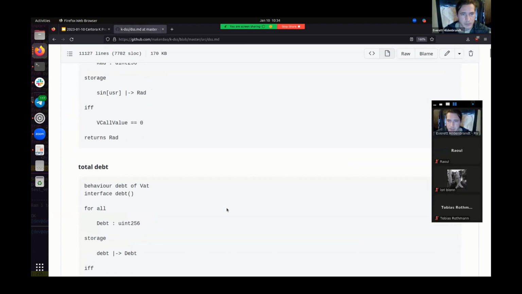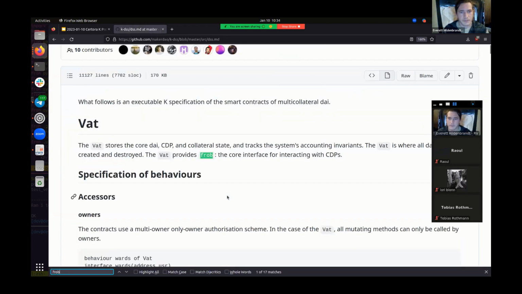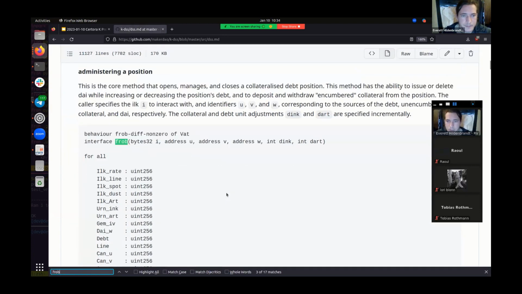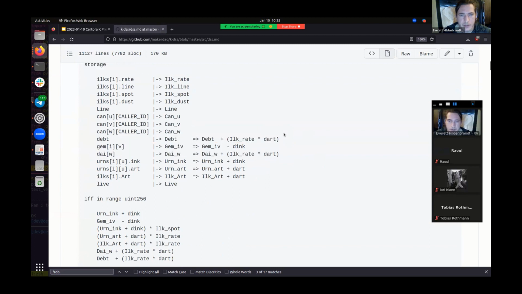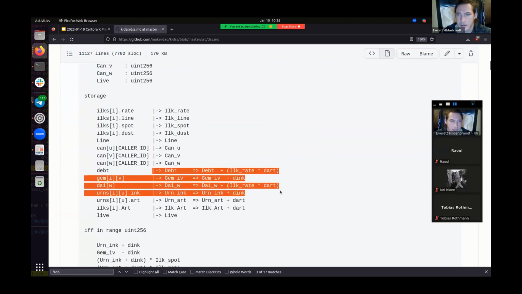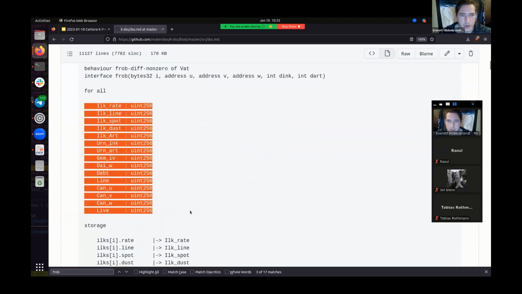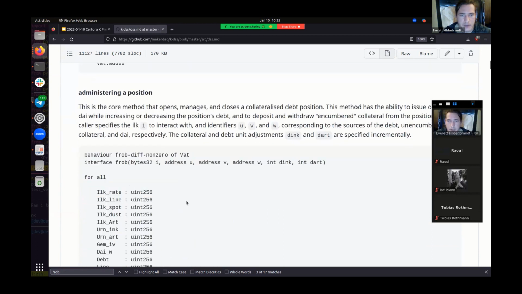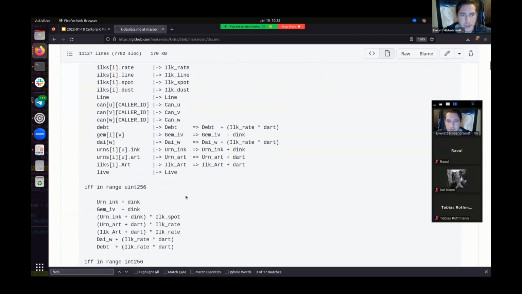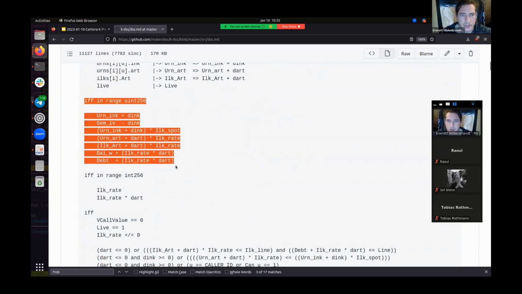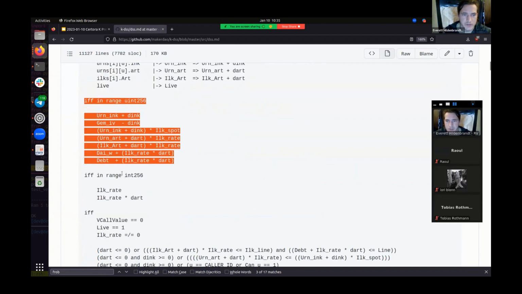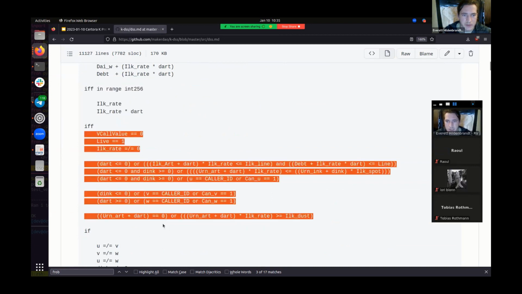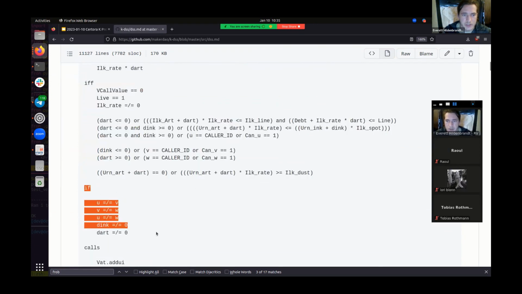Let's see if we can find a more interesting behavior. You guys are probably familiar with Maker's multi-collateral Dai system, I imagine. This looks a lot like the K that you would get, but the rest of it is more compact, and I think the modern ACT has an even more compact specification. But this ends up generating, for each of these if-and-only-ifs, 2 K specifications. So that's 2 specifications, 4 specifications, 8 specifications, and then these are just preconditions.